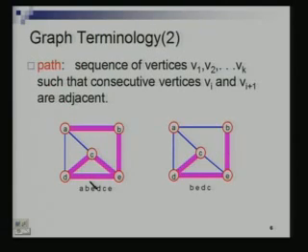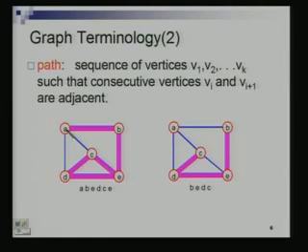So, that is degree, and you understand what degree is, and what adjacent vertices are. Now, let us define the notion of a path. A path in a graph is a sequence of vertices, let us say V1, V2, up to Vk, such that consecutive vertices have an edge between them. If I take vertices Vi and Vi plus 1, then these two vertices are adjacent, there is an edge between them. There are two examples here. This is my graph, the same graph as before. Recall that there is an edge between C and E also.